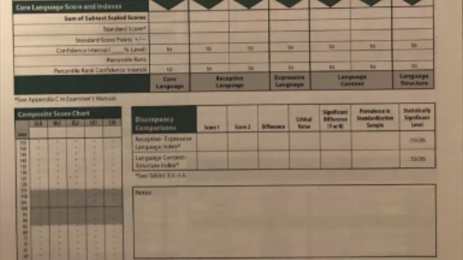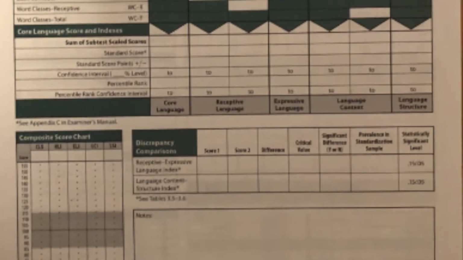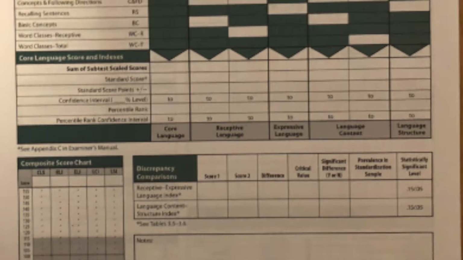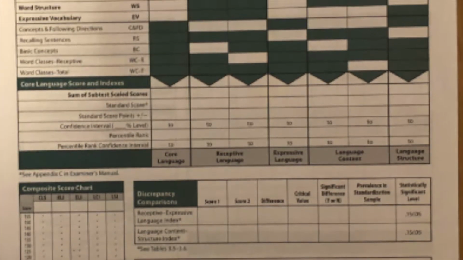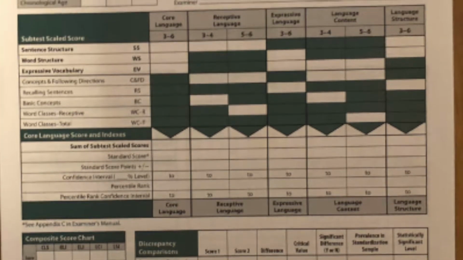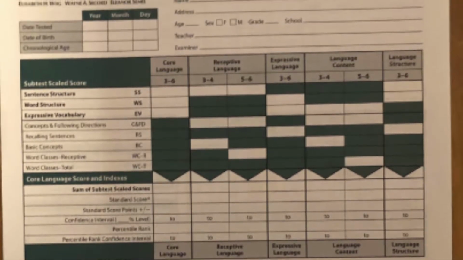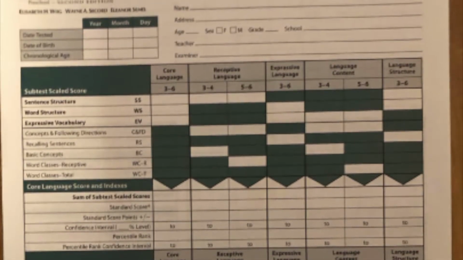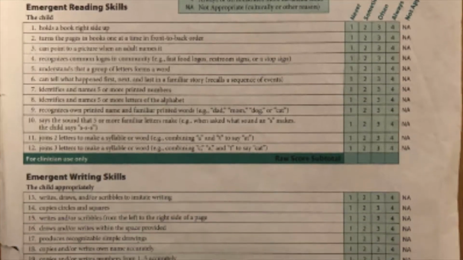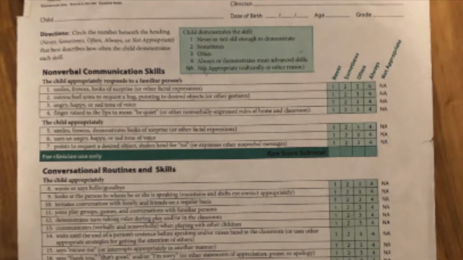The record form contains test item choices, space for recording responses, test results, item analysis, and a behavioral observation checklist. Each subtest has its own section on the record form with scoring directions for each subtest, repetition directions, and discontinue rules. The checklist contains the pre-literacy rating scale on one side and the descriptive pragmatics profile on the other, which is filled out by either the teacher, a guardian, or the diagnostician.